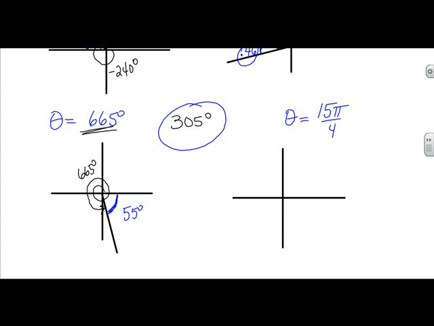And if I subtract 2 pi from that, I believe we get 7 pi over 4. Yeah. I know where 7 pi over 4 is. It's right in the middle of the fourth quadrant. So 15 pi over 4 is a complete rotation plus another 7 pi over 4. There's 15 pi over 4. And the reference angle is pi over 4.